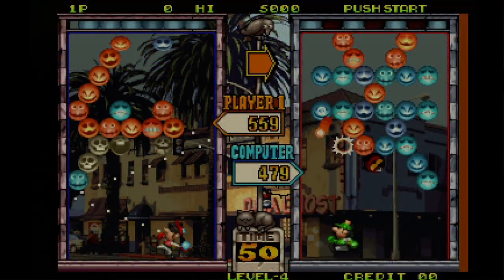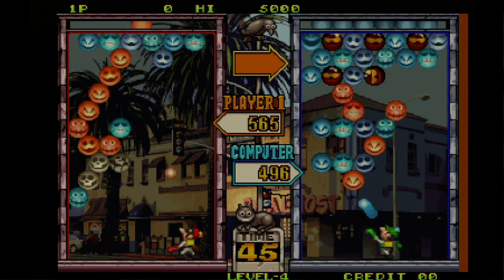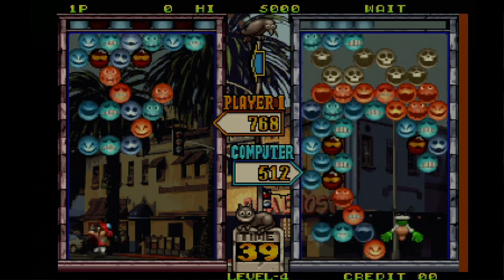So the other one is a Data East game. This is Ghost Lop. This was I think a prototype. It wasn't properly released, and the dude gave me a green one for this one. That's a green one. It works quite nice with the theme. It's an okay game. From what I played, it seems finished. It's kind of like Puzzle Bobble, which you'll see later, but it is a little bit annoying. You'll know what I mean later on.